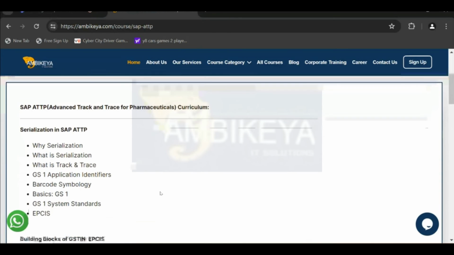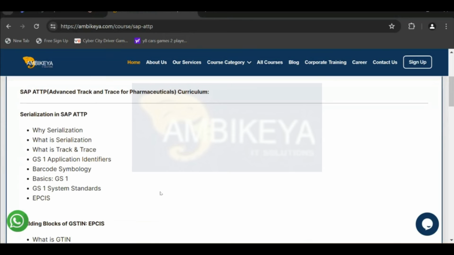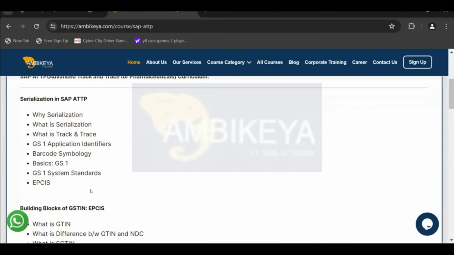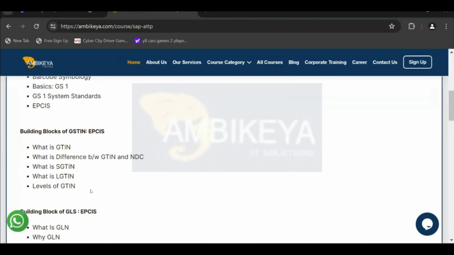If you just go through this, the very first one is serialization in ATP. That means why we are using serialization, what is serialization, track and trace. And then the next one is building blocks for the GTIN, like EPCIS, GTIN, and the difference between GTIN and NDC. What is GTIN, LGTIN, and what are the different levels, item level, case level.